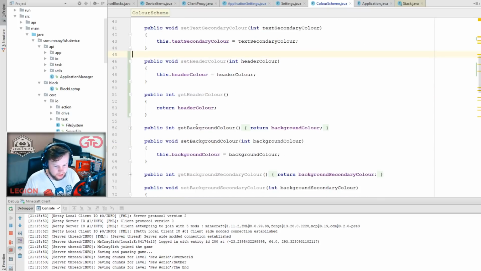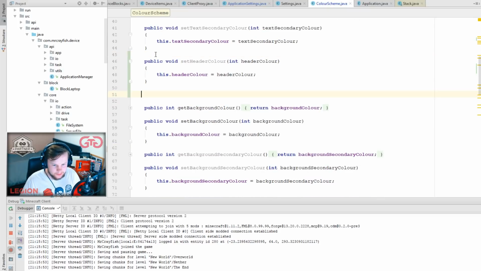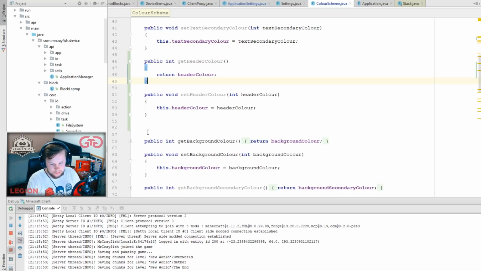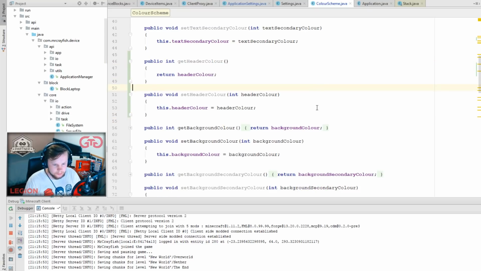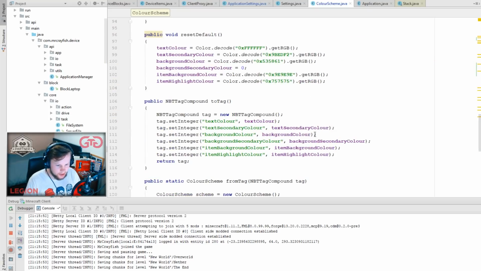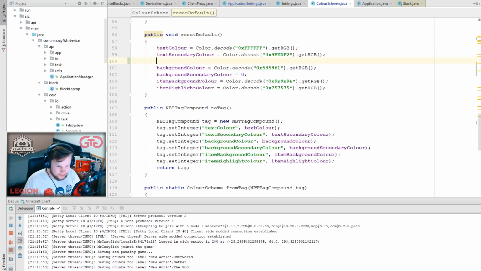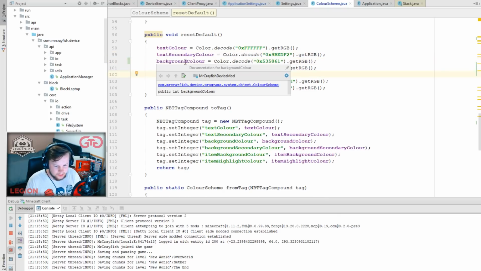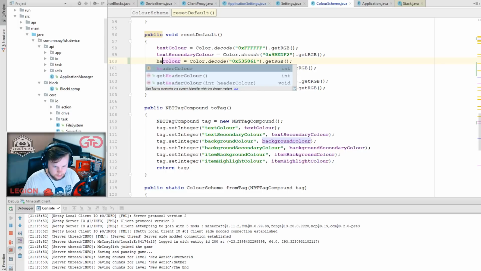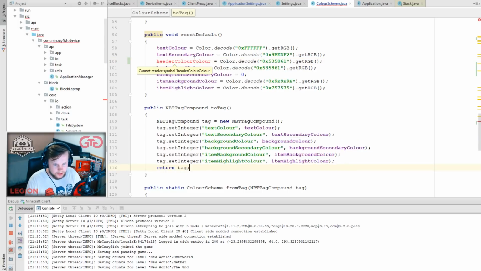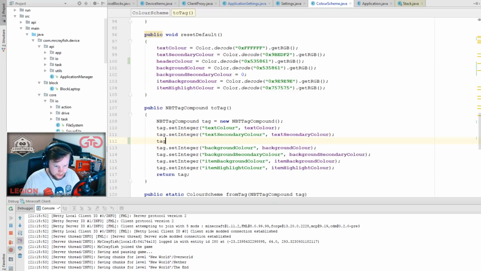Alright, there we go. Oopsie, no, other way around. Set header color. Alright, header color is going to be, I think, this. Header color. Then also make sure we save it.